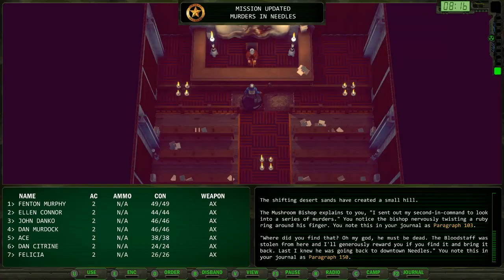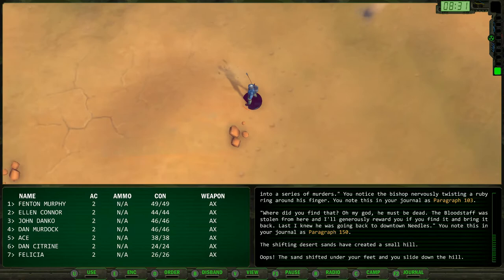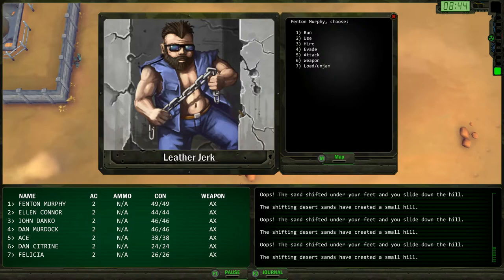Now, next up is the waste pit right here. We do need to go there. Great news is we got ourselves an update on Needles investigations, which is really good. So I'm going to go this way. Before I do that, I do need to exit the town here because I need to trigger this from day to night.